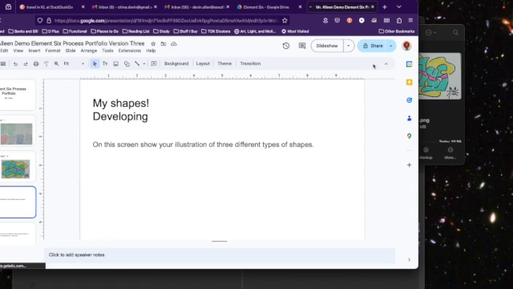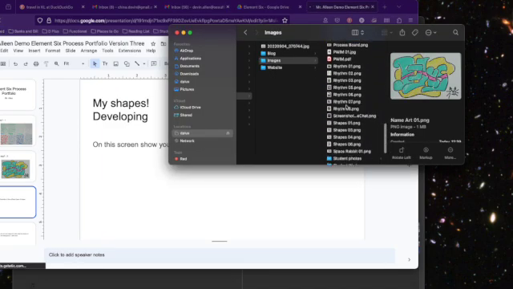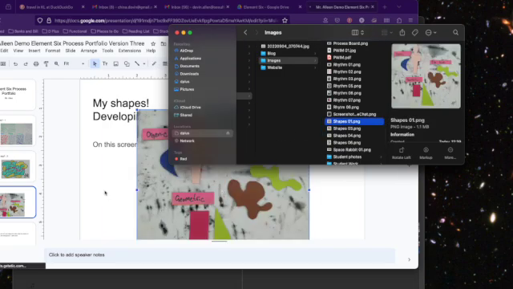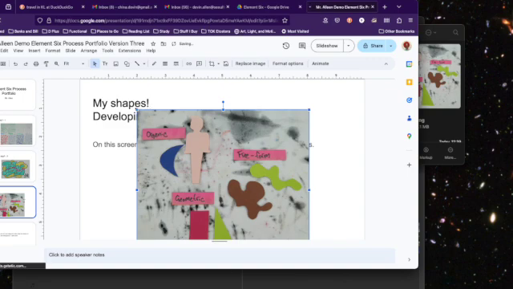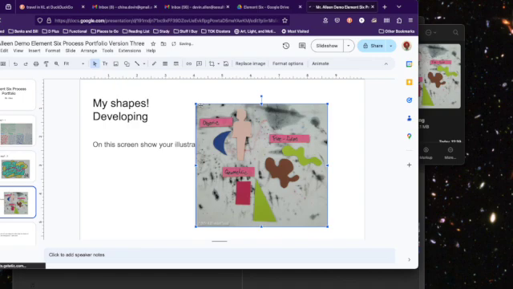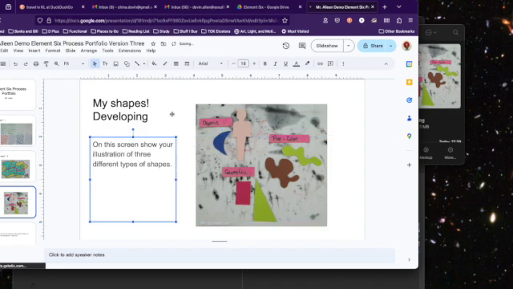This is where you should have your illustration of the organic shapes and the geometric shapes and the freeform shapes. Now in the video I talked about how some of you will have a poster and some of you will have a book. Either way, just take a photo of that.